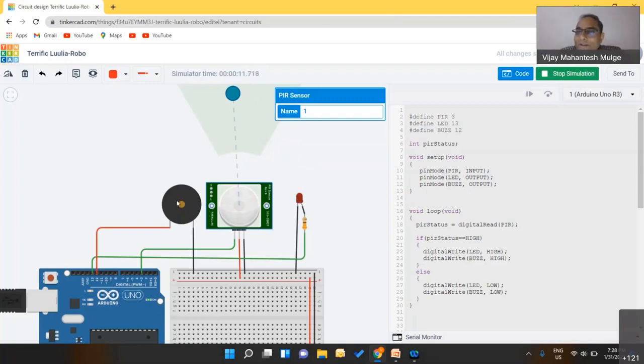So now what is happening here? It is a simple application, right? We have built a simple application where I have connected one PIR sensor and one buzzer to Arduino, right? So you can build one small application here. Keep the sensor at your door point and the moment anyone goes in and out, the sensor will sense that and you can turn on this buzzer, right? A simple application. Based upon the human motion, you can turn on the buzzer here, right?